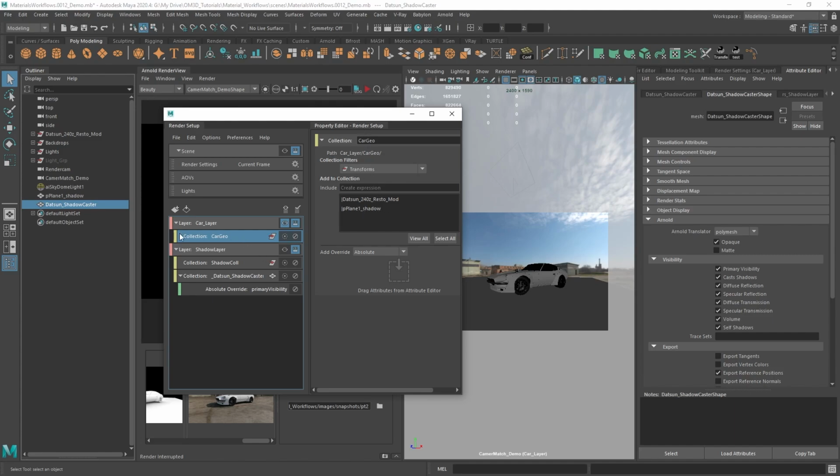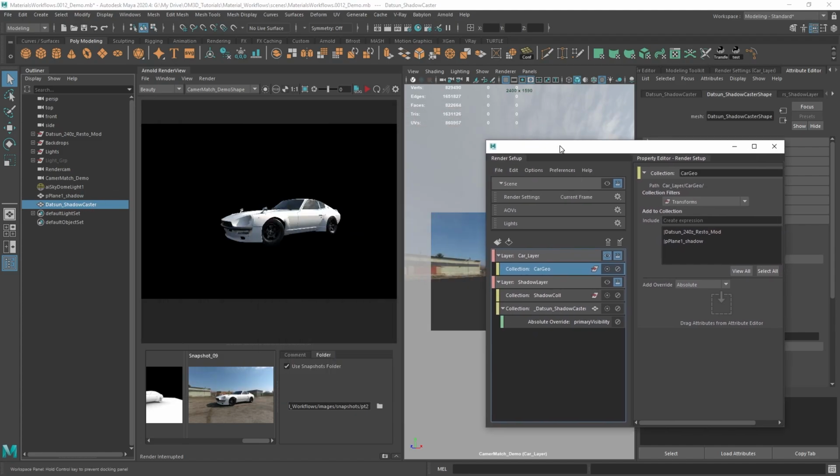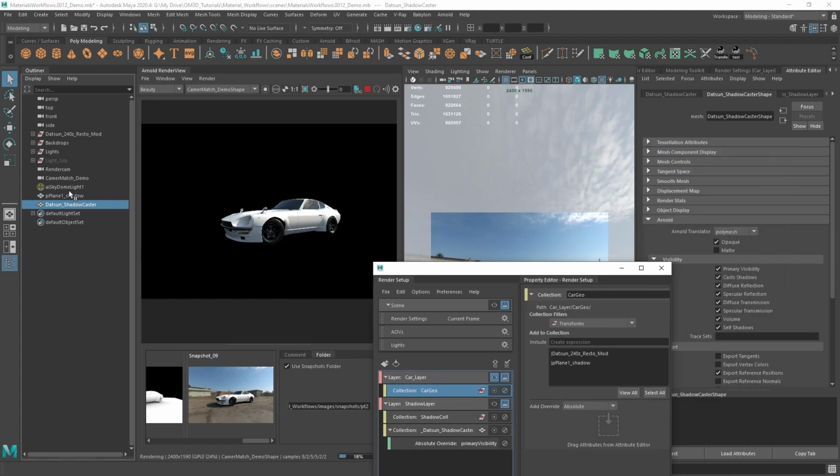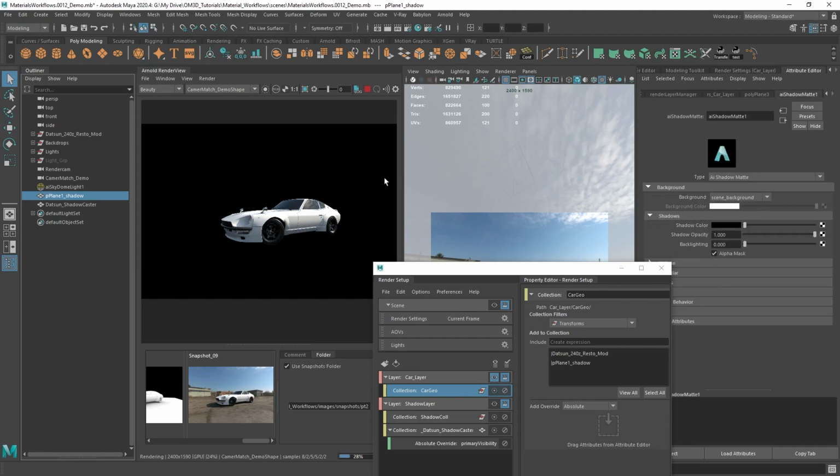What I want to do for this shadow plane, because if I do a quick render here, and let's see what this looks like. And it's thinking real quick, and it renders, and it's just the vehicle on this black background. That's ideally what we want, because the shadow plane here actually is just using scene background. If our scene background is black, that's what it's going to use. It won't capture the shadow properly, okay?